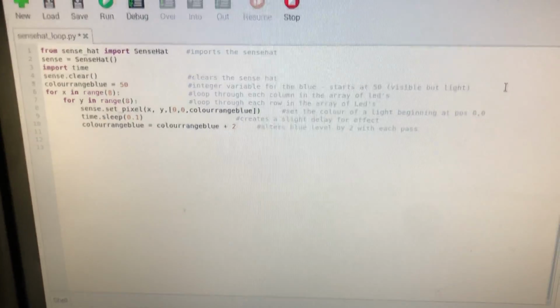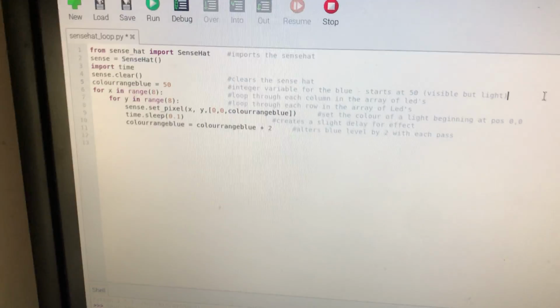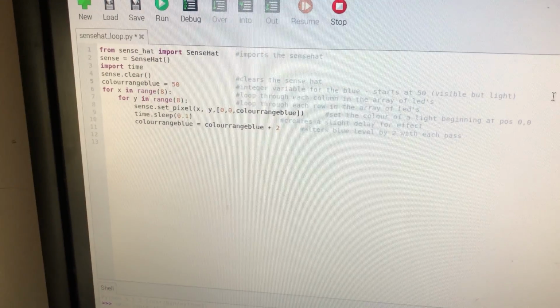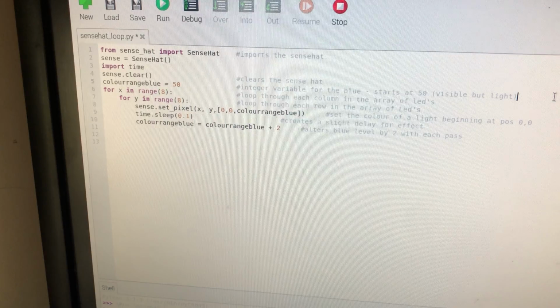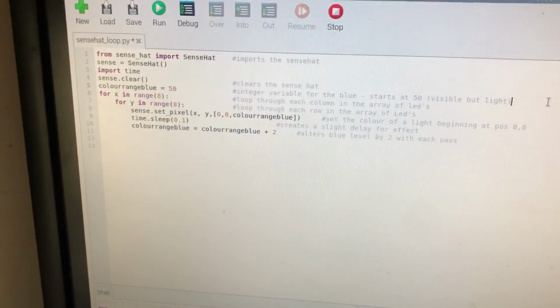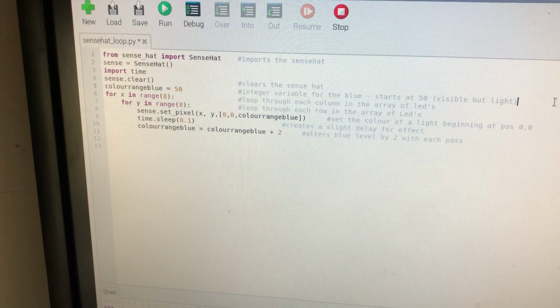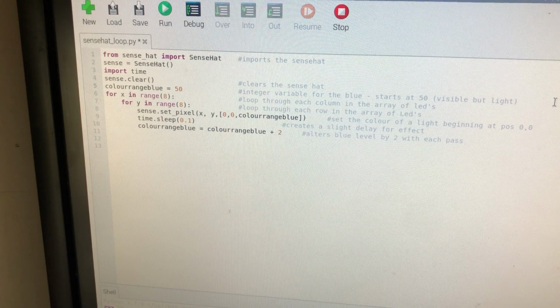It just uses two simple loops. The first line imports the SenseHat and creates a new object of it, where it says sense equals SenseHat, and we import time. On line 4, we clear the SenseHat, and what I want to do is gradually increase the brightness, or the level of blue in the RGB spectrum. So I have an integer variable called color_range_blue, which I set at 50 so it's visible. It's pretty light, but it's still visible.